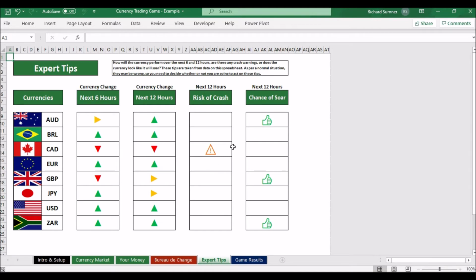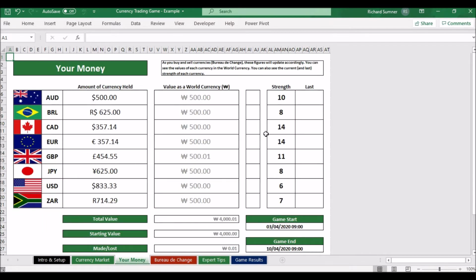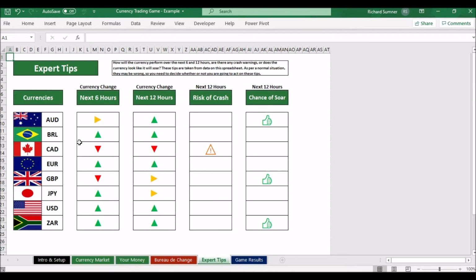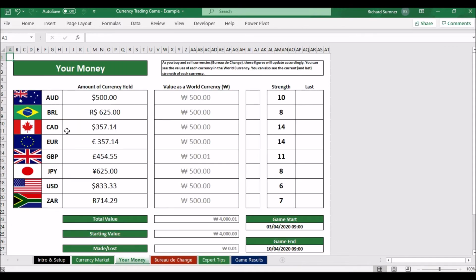So the Canadian dollar generally is just looking like a currency you do not want to be trading in right now. Let's go and have a look at what the currency is actually worth. Canadian dollar is 14, that's quite high. So the Brazil and Japan, let's go back and have a look at the Brazil looking like it's going up and up, and Japan up. So Brazil's looking like a good one, and it's quite low. So what we'll do here is we want to sell our Canadian dollars and buy the Brazilian currency.